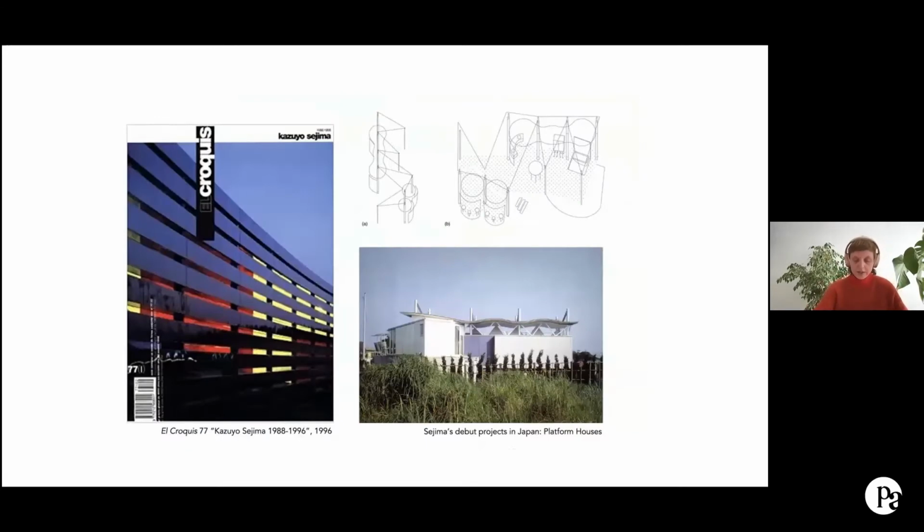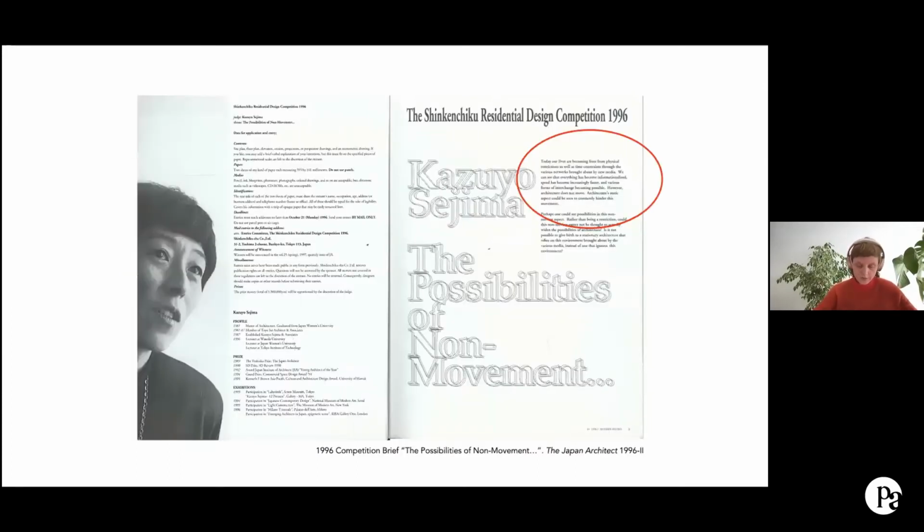When Sejima in 1996 was invited to serve as the judge, she had already made a name for herself by winning prestigious prizes in Japan. Her work had also entered foreign media, of which a special issue of El Croquis on her built work in Japan played an important role in spreading her fame outside Japan. Aware of the highly globalized environment in a new digital age, Sejima introduced her competition brief as follows.